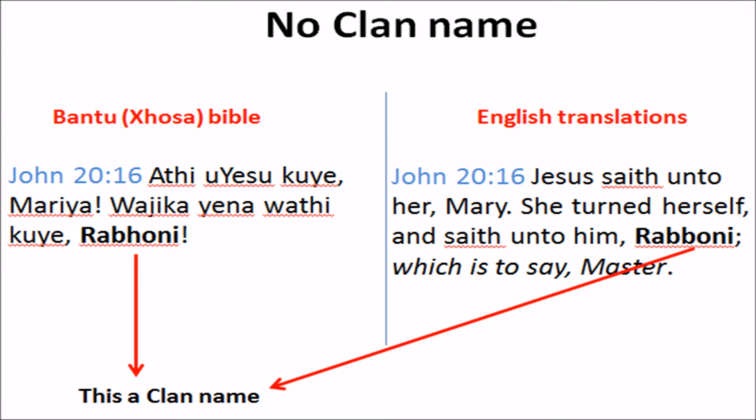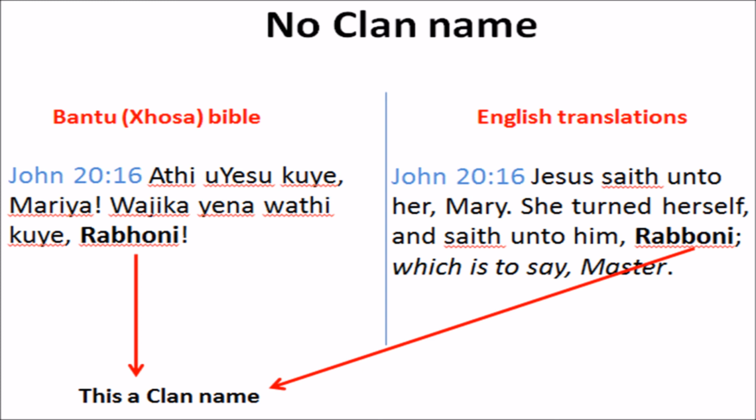Now this one here is just showing you the Xhosa behavior of the clan, because the English and Latin didn't have clans, right? They still don't have clan names. So a typical example, what happened when Maria went to the tomb and was asking somebody, thinking he's a gardener, only to find he's actually the Savior. He said, what are you looking for? Where did you put him?